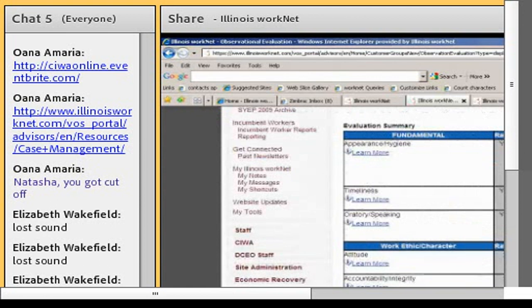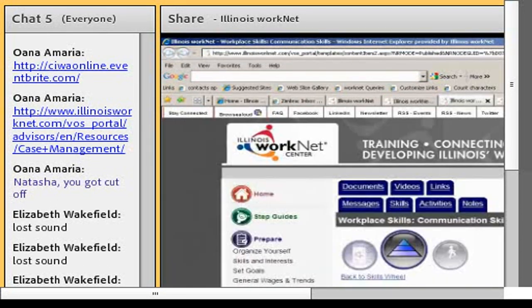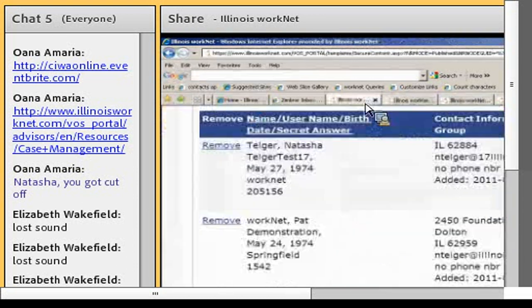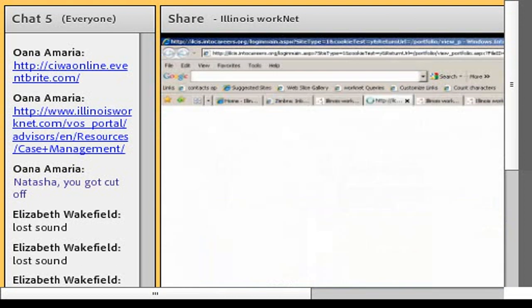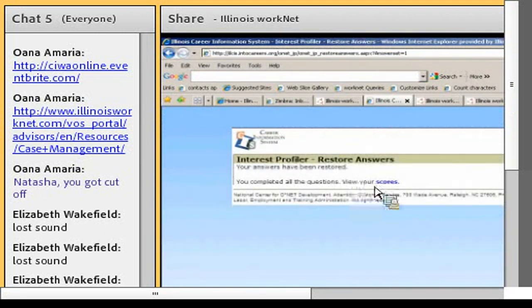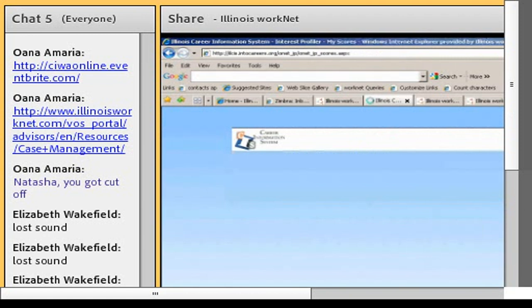Also, what we've added as of today is that where you click on each of these where it says Learn More, if I see a person that needs to improve on, let's say, active listening, I can click on the link and it takes me to that page in LMI WorkNet for the resources to help them learn more about active listening so they can improve that skill.